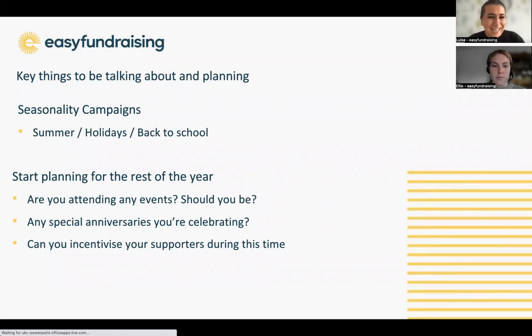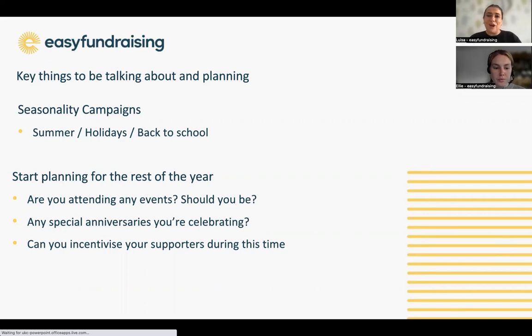I think one of the key things, and Ali will definitely back this up, is we get asked, what's the catch? Of course, how is it free? And we can completely understand that that is a relevant and valid question. Our funds come from working with the retailer, so it allows us to give the charity 100% of that donation back. So it's really important that you take advantage of those opportunities when you're face to face with a supporter, and you can talk about how easy it is.